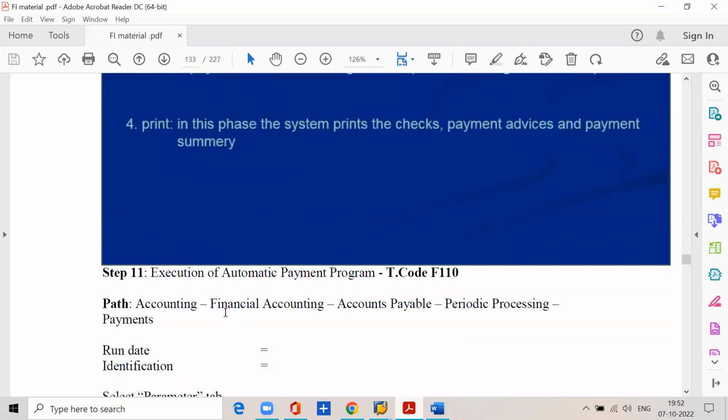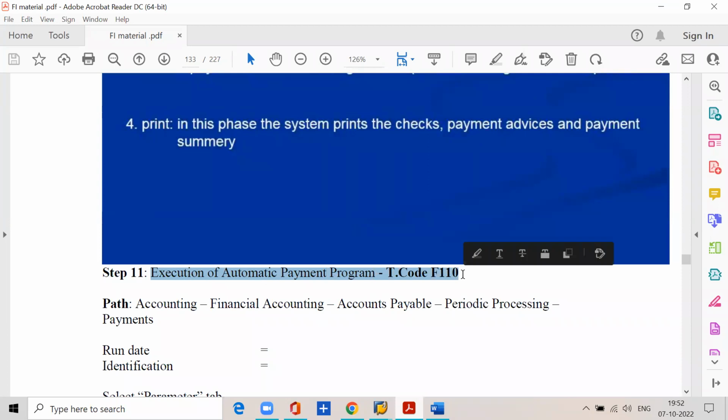Now, we will see each phase one by one, right? Then execution of automatic payment program.